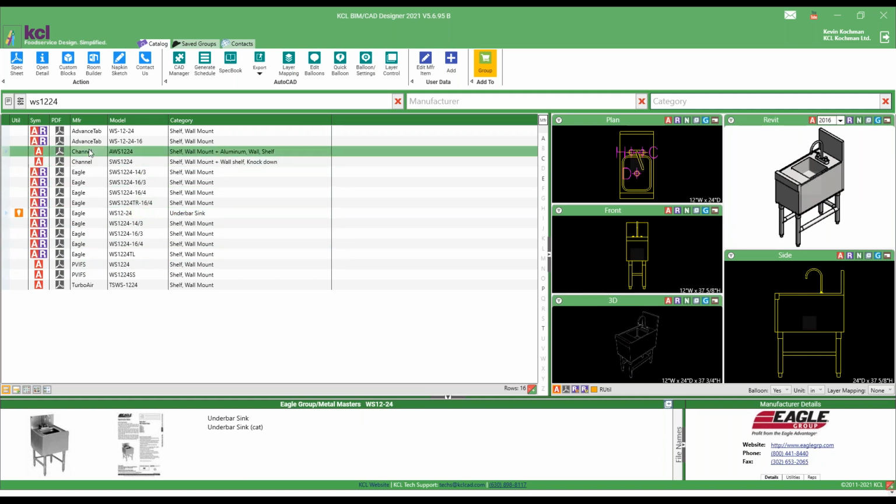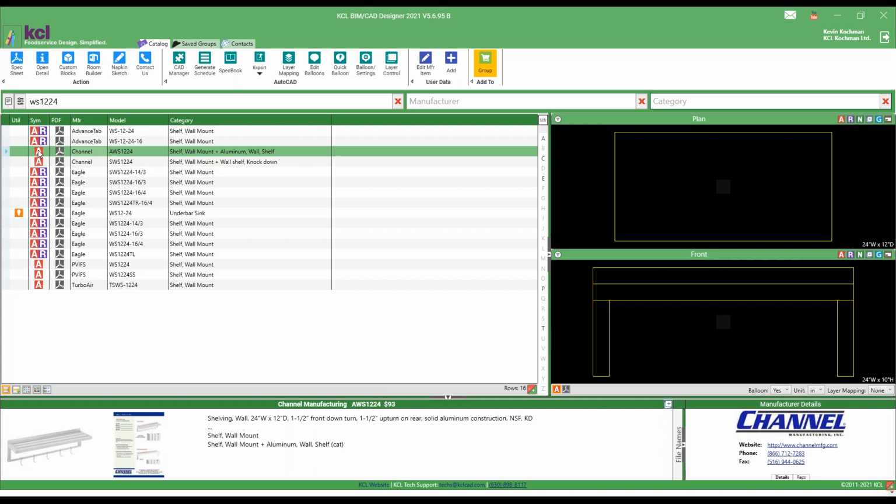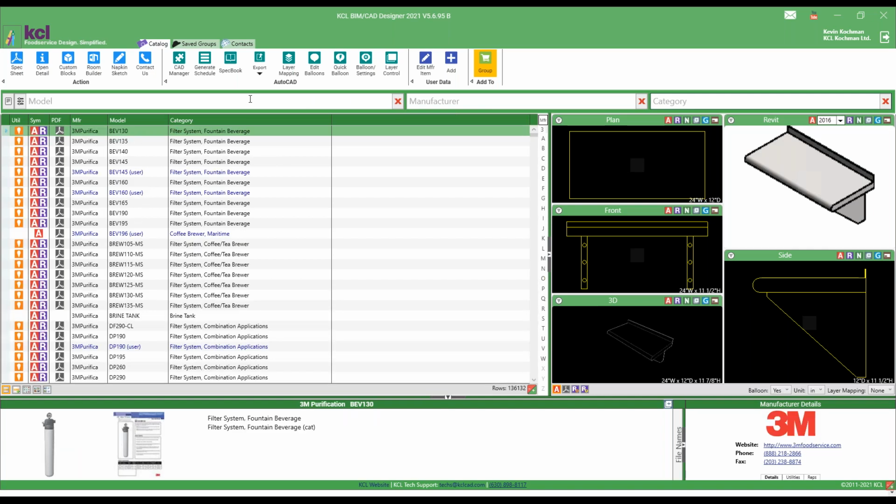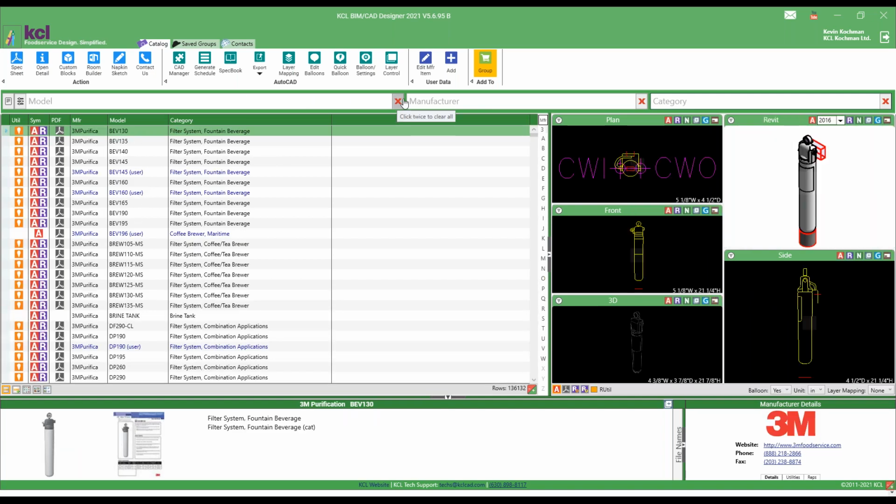I can tell by looking in the grid that the A is AutoCAD and R is Revit. A couple of the manufacturers only have AutoCAD blocks at this time. Some have Revit and AutoCAD when you see the R and the A. So if you know the model number or part of the model number, type it in. If I double click the X, it will clear all 3 boxes. It doesn't hurt if they're already empty. So single click to clear one box, double click to clear them all.